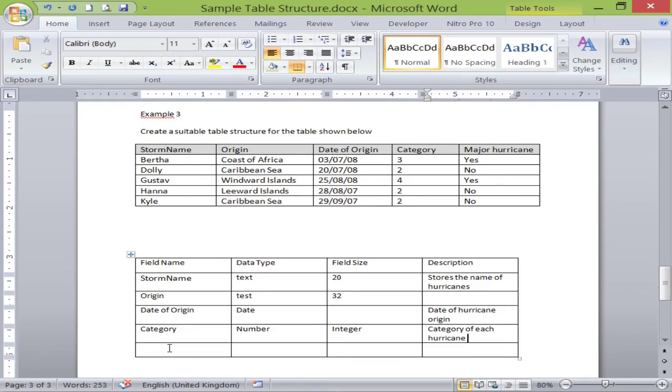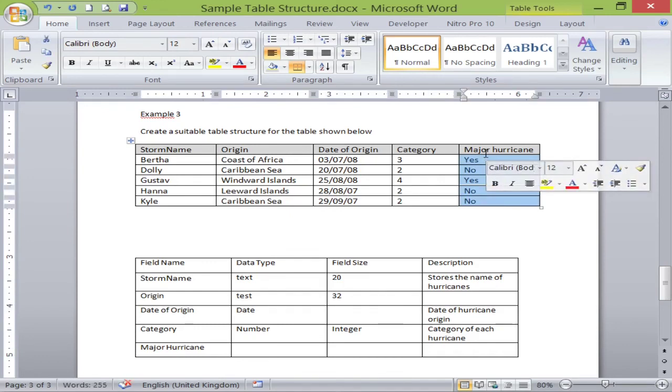And the last field would be this one, major hurricane. So I'm going to type it, major hurricane. Now, what do you think would be a very good data type for the major hurricane field? Think about it. If you said the logical slash boolean data type, you would be correct, because you should remember that the logical slash boolean data types are used on fields that store one of two possible values, so either yes or no, true or false, or a tick in a checkbox.